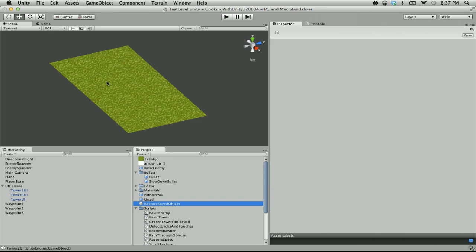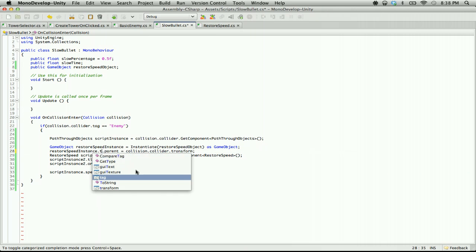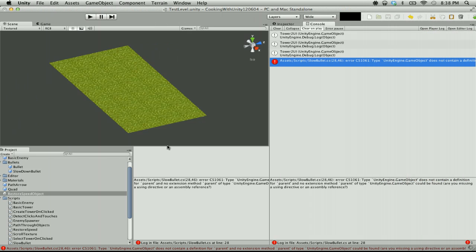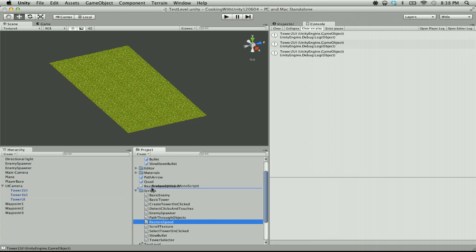And we're going to attach a definition for parent. Oh, probably .transform .parent. All right, we're going to attach our restore speed script to here. And it's not going to let me. Alright. Let's have a new prefab.